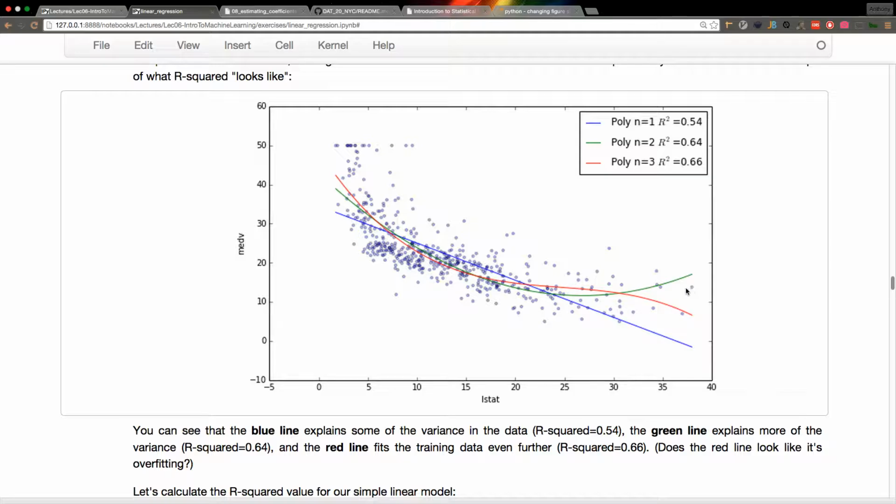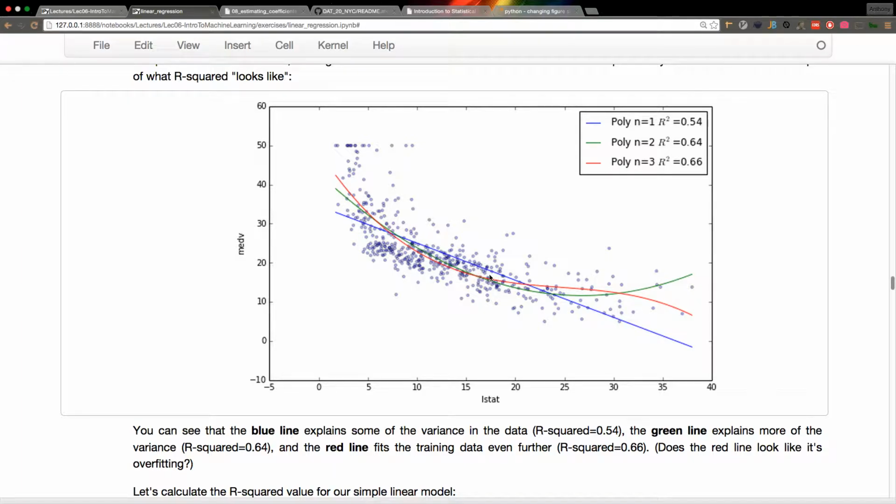But you can imagine I could keep doing this. I could keep going up to higher and higher order functions. And eventually I would get a very, very high order polynomial that, assuming I went high enough, could almost hit every single one of these points. The fundamental theorem of algebra says the number of roots, imaginary roots and repeated roots of a function is the same as the order of that function.